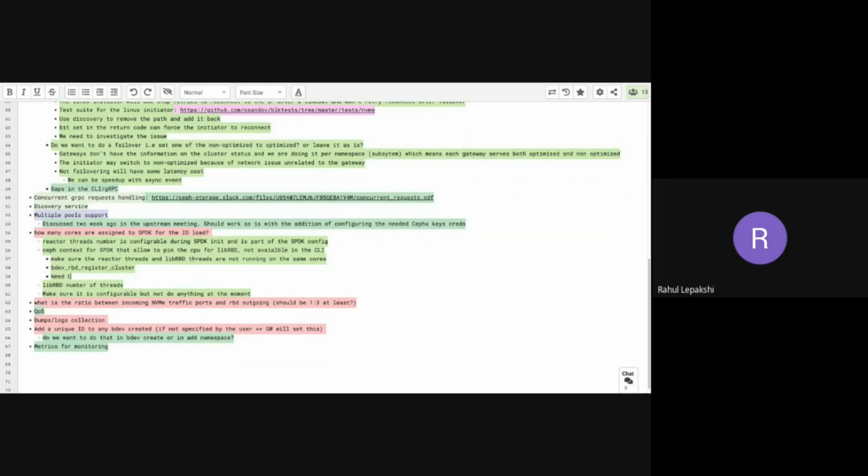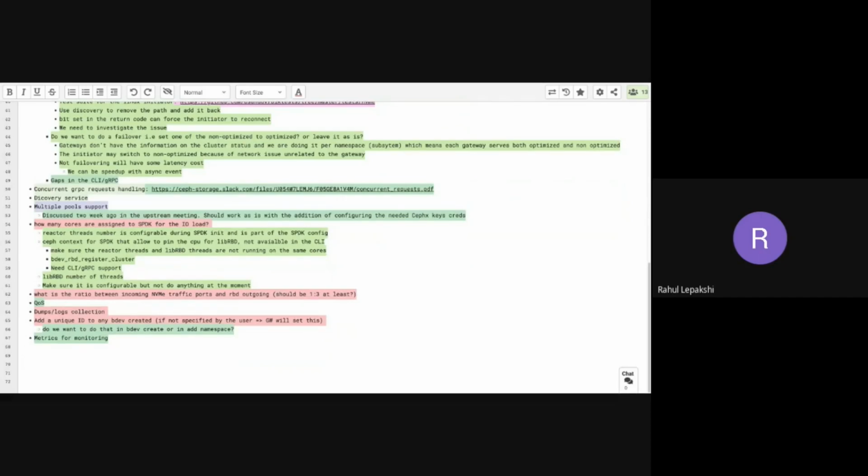Because even in the present implementation, the gateway server logs keep complaining with a warning that bdev_rbd_create should be used with -c specifying a cluster name after bdev_rbd_register_cluster. So I guess we would need CLI support for this RPC method. I mean, not directly, in the sense that we will always support only one cluster per gateway. So it needs to be implicit within the daemon code. We don't want to expose it directly, meaning there should be a way to set this mask somewhere, but the user shouldn't be able to call something like register cluster, just to be clear.